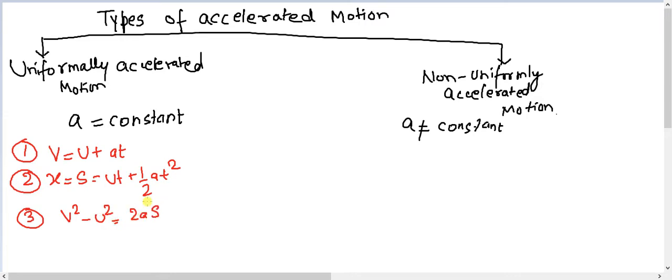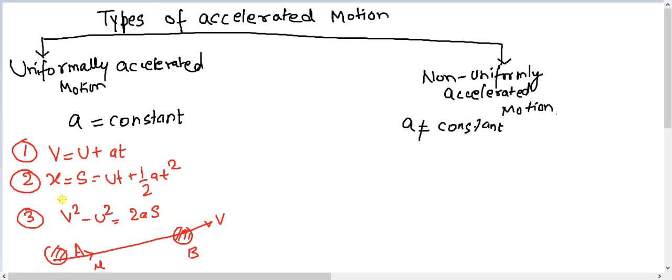Now what are these things that I've written? What is v? V is actually the velocity of the particle at time t. That is very important, since the particle has traveled from one point to another. Supposedly this is the first point A, going from here till here. This is the second point B, and it's taking t time to reach point B. Its initial speed when the particle started was u, and the final speed at this point is v. So v is the velocity at time t, and u is the initial velocity at t0. Unless and until it's mentioned otherwise, you will be using t0 only.